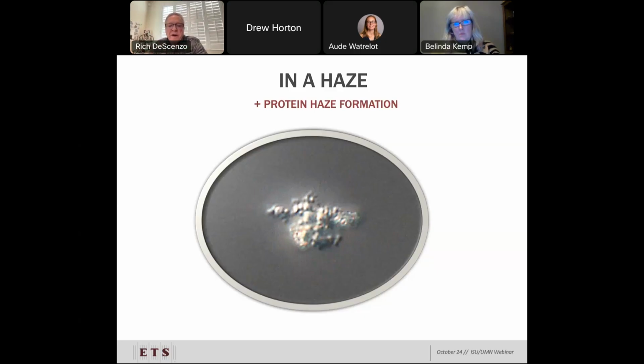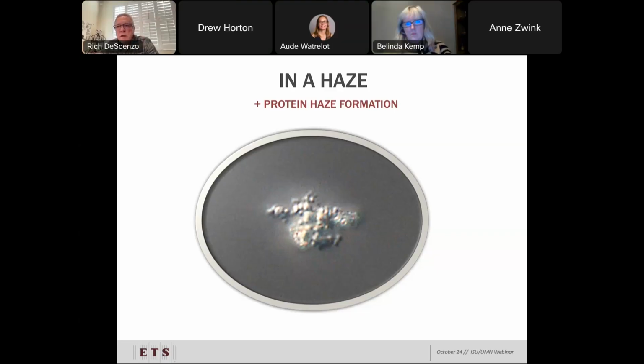And there's a lot of factors determining how quickly they settle. But if you ever picked up a bottle of wine that's been heated and is unstable, if it's brand new, you'll see a haze, but if it sits for a while, you'll end up with a sediment down on the bottom. And so that's the protein haze component. That's what we're talking about.